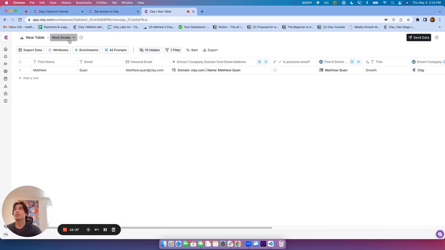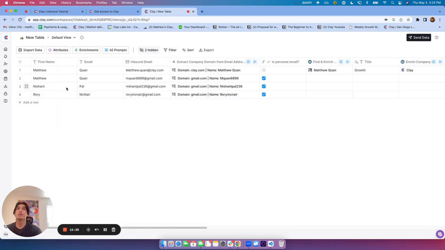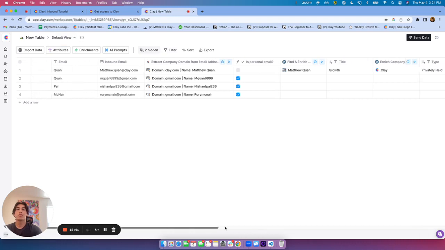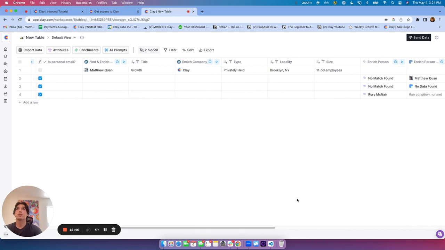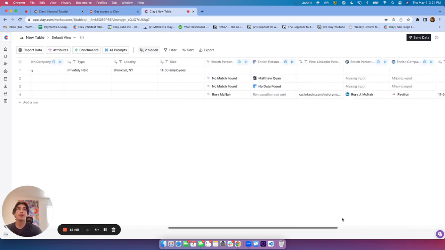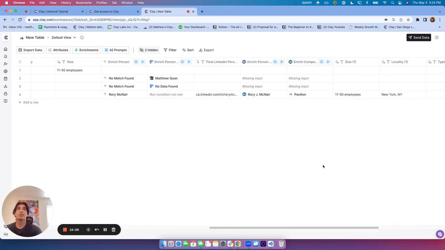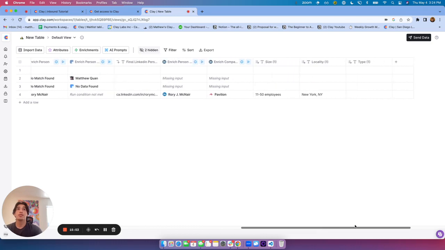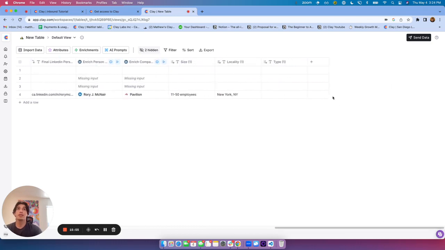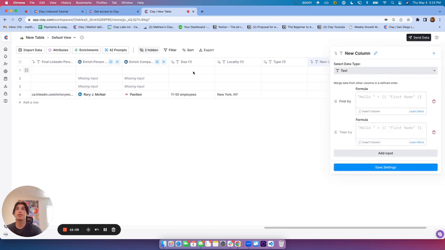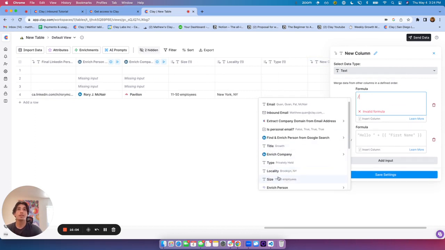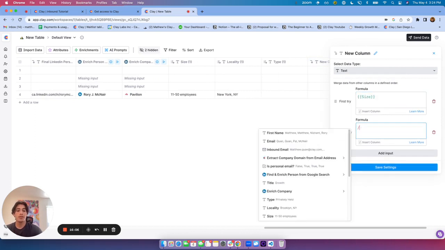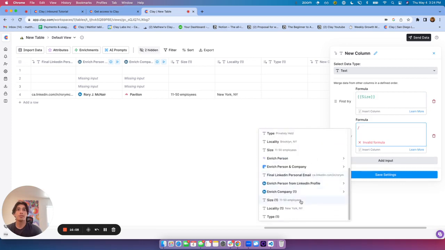What you can also do is, if we go back to the default view, you'll see that all of the integrations are still here. So you'll see I've got, first up was the work email, which is this part here. And then secondly, I've got the personal email, which is this here. If I want to make one view to see them all, I can just go ahead and make merge fields. So let's do that really quick. I'll make a merge field for the size of the company. So first I'm going to try the size from the work email, and then I'm going to try the size from the personal email.